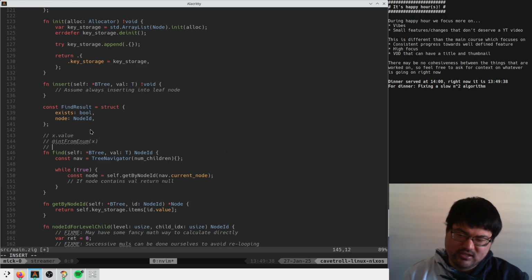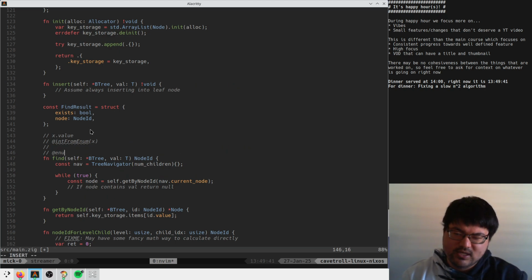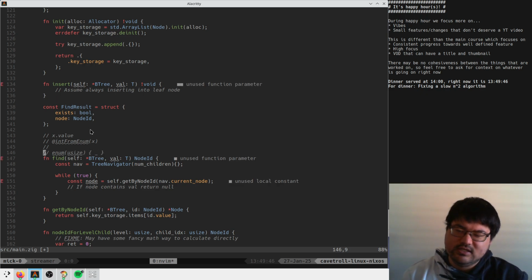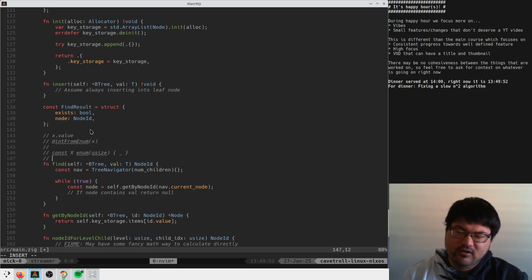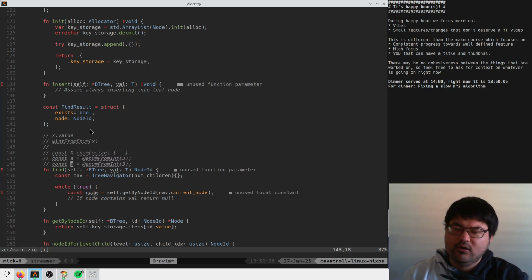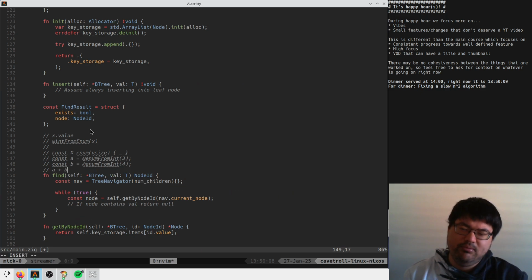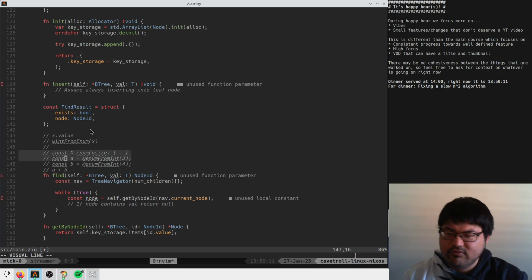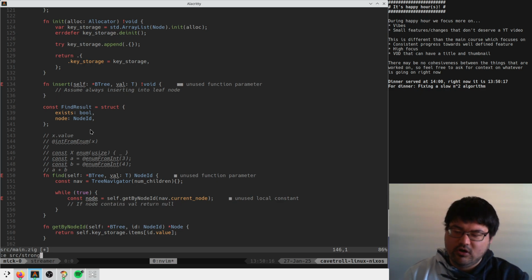But maybe I'm missing the fact that if you have enum usize, does this allow for... I guess you would have to do enum from int to assign this thing. And then can you do a plus b if you have this? That's what I'm not sure of. We could test this. Strong enum.